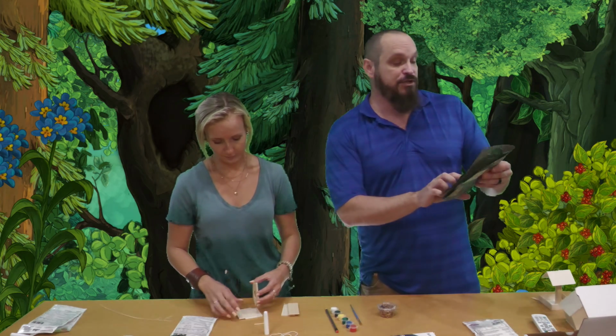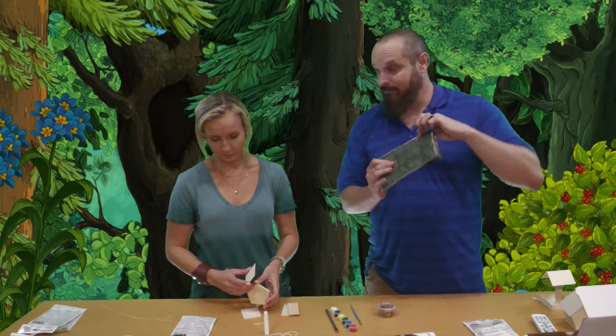And before you do that, we're just going to jump up to the next step real quick in the book. So it says, a bird's got to eat. They gotta eat. So you're going to grab your feeder. After you put together your birdhouse, while it's drying, you're going to grab your feeder and put it together. If you notice in your book, the step that says now, after everything has dried and you've completed all the steps, take out your paints. We'll get back to that in a second.